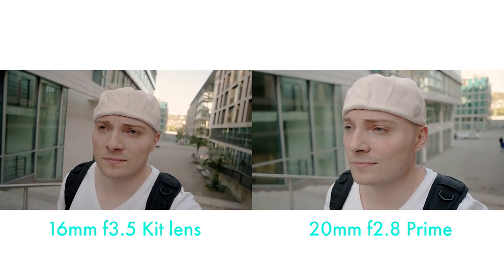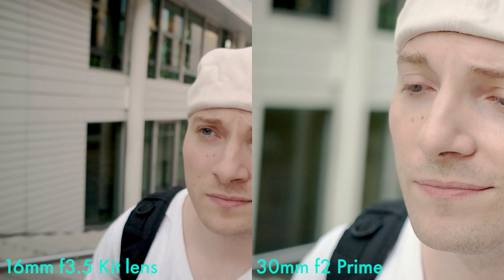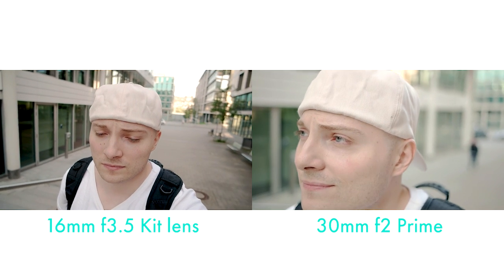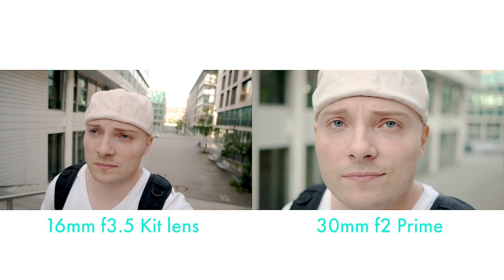The kit lens when used with a selfie stick like in this example is decently wide for vlogging, but the 20 millimeter prime lens is too narrow. Obviously it's not gonna get better with the 30 millimeter, so here's what you're getting from this lens. And it's a lot of bokeh, but also much too close for vlogging. Here's the freeze frame and the zoom in — that's the difference in bokeh you'll get. The side-by-side comparison really illustrates the point. This is not a vlogging lens.